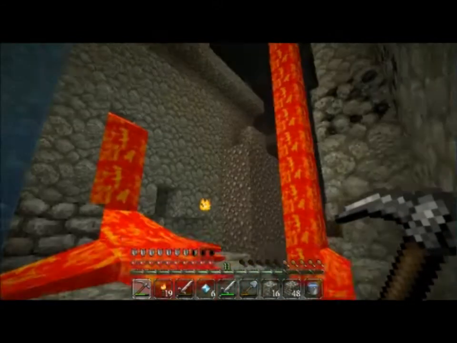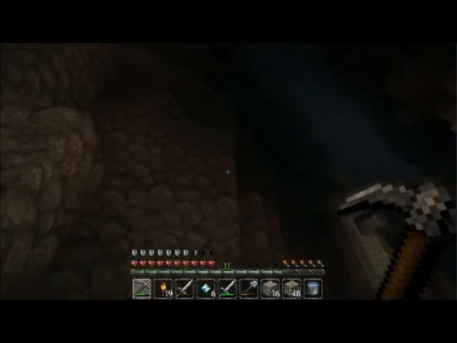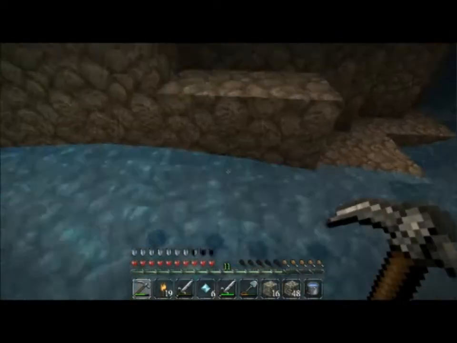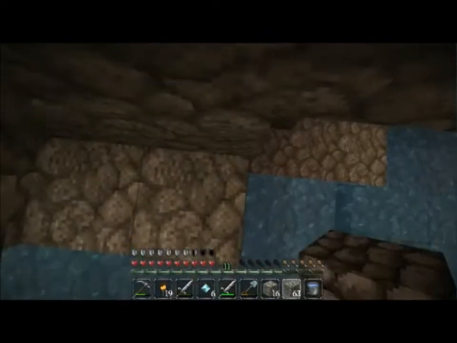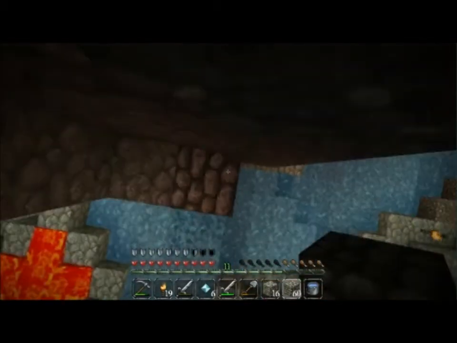And today we're gonna start looking around this ravine. There's quite a lot of iron up there. Oops. Let's go in here. Get some cobblestone there. Add it to the stack. And then let's go up to the iron.